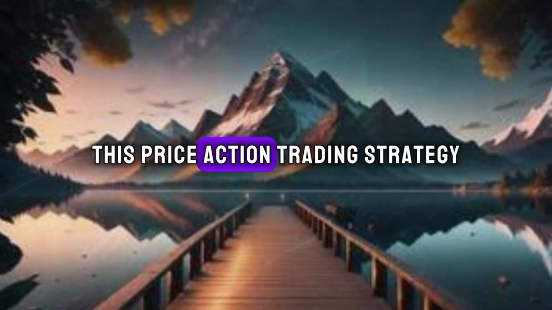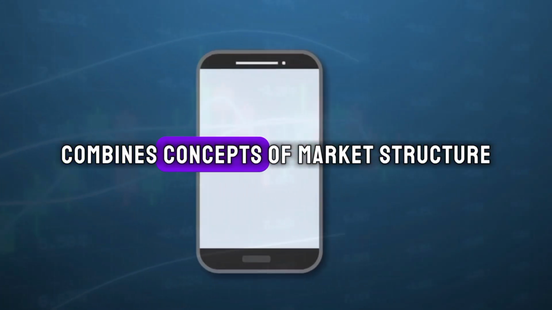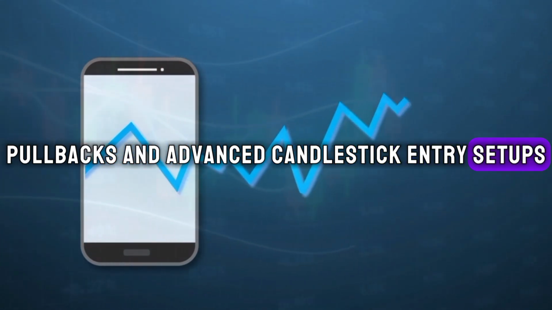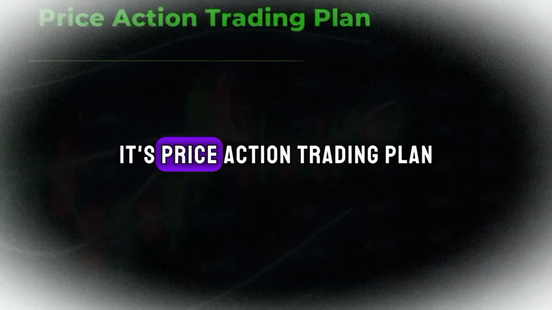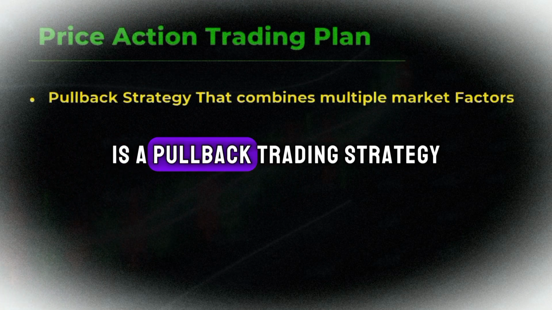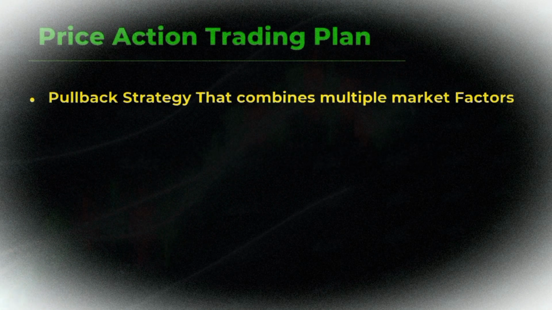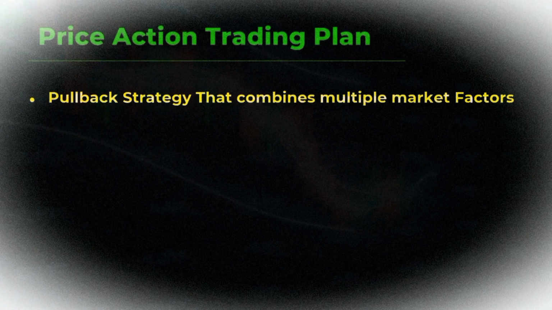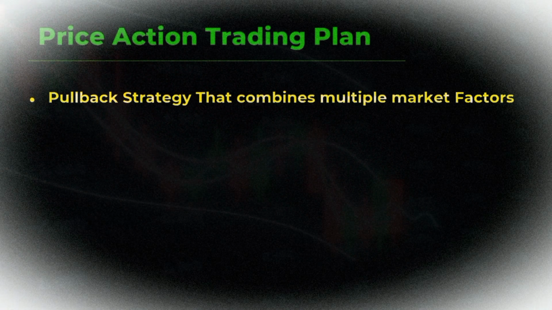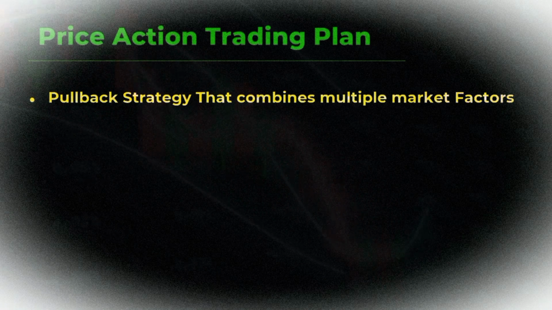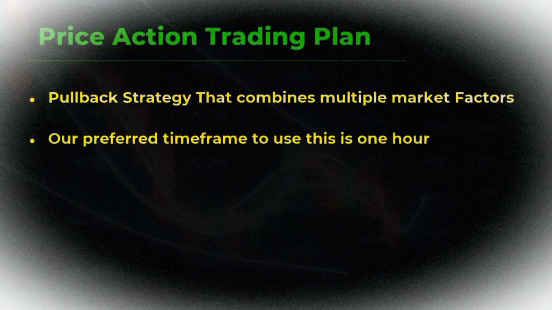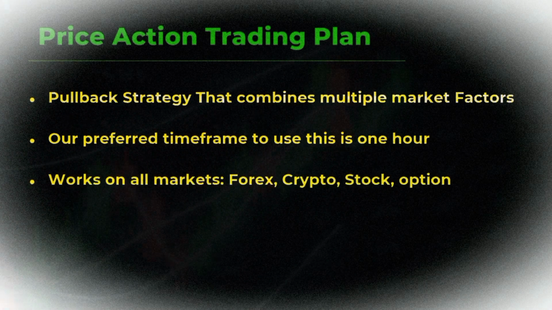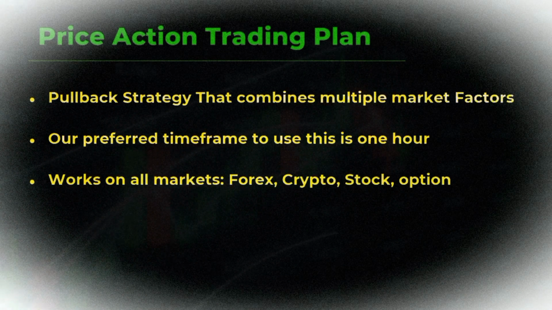This price action trading strategy combines concepts of market structure, pullbacks, and advanced candlestick entry setups. It's a pullback trading strategy combining multiple market structure factors with an advanced candlestick pattern as our entry reason. This trading setup is not limited to any time frame, but our preferred time frame is 1 hour. It works on any market, so you can use it when trading stocks, crypto, or currency pairs.